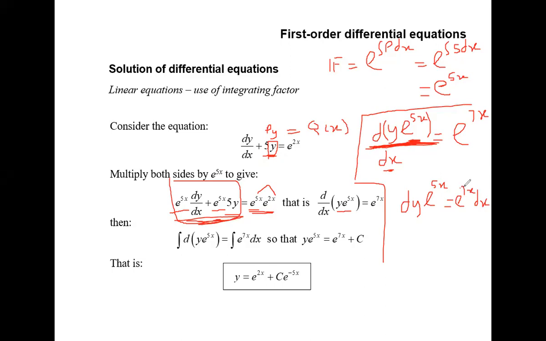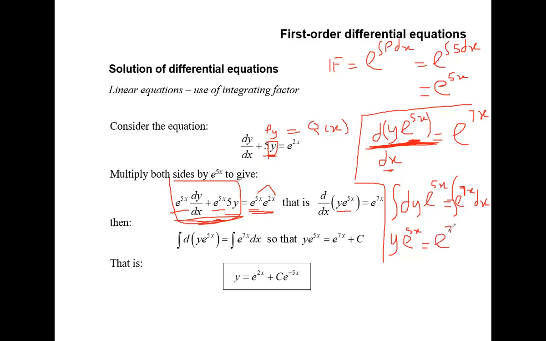Then from here, what next? We integrate both sides. We are going to integrate this side with respect to y, and integrate this side with respect to x. Good. So when we do that, here the integral cancels out the derivative, so we'll have y times e raised to the power 5x. Then on the right side, when we integrate e raised to the power 7x, from your derivative class, we should have what?